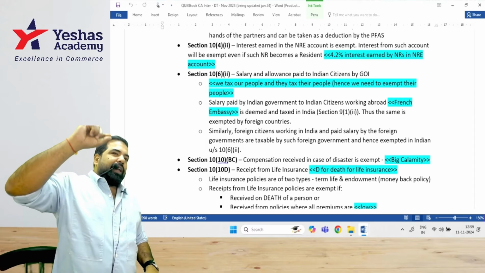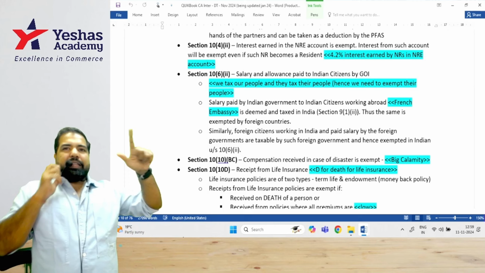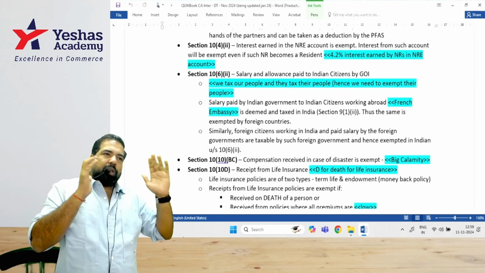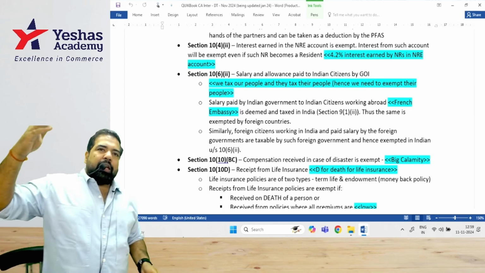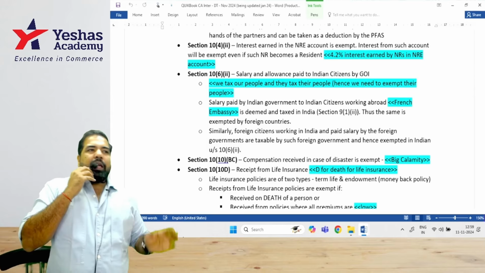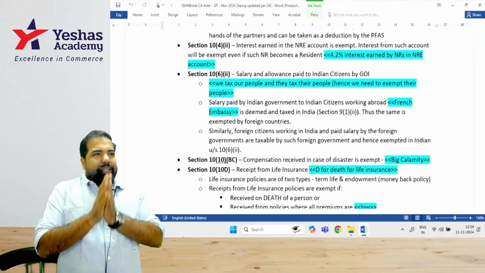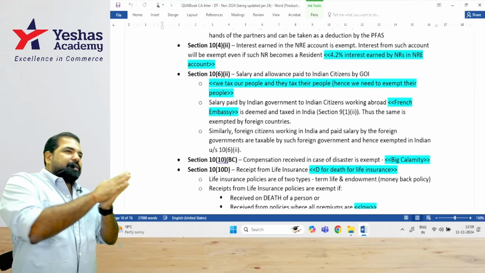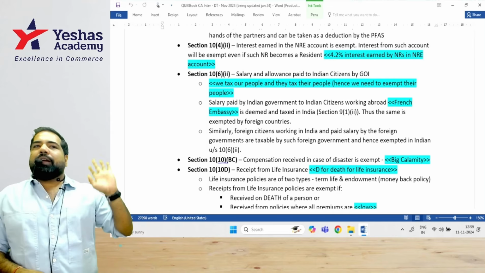We need to calculate a number called SEZ profit times export percentage, where P is for profit and the export percentage is of which unit you will. And we need to calculate the deduction. In the first 5 years, you take the full thing. In the next 5 years, you take half. And in the last 5 years, you will get the deduction, but with a condition. If you want a 7 lakh deduction, put that 7 lakh into a separate account called the reinvestment reserve account and use it to buy new plant and machinery.